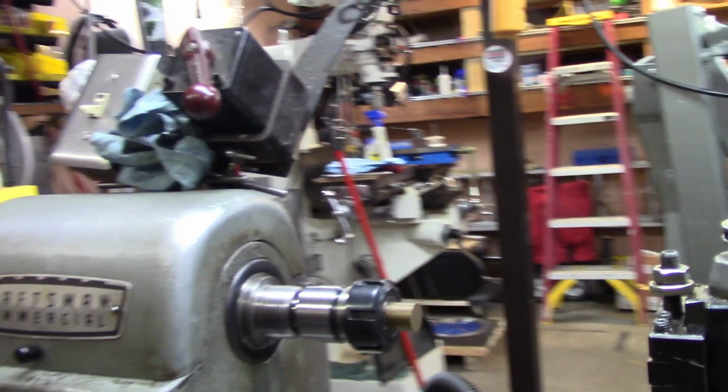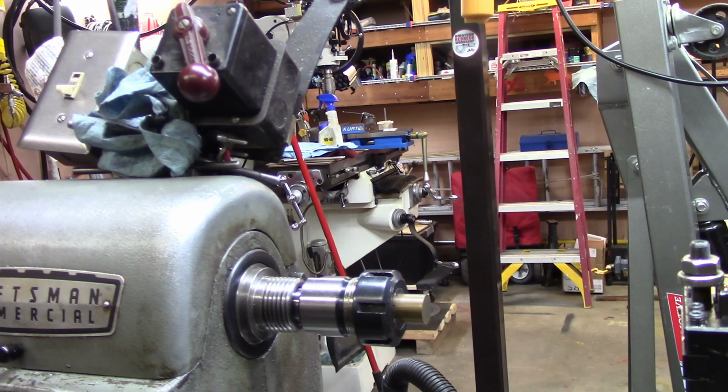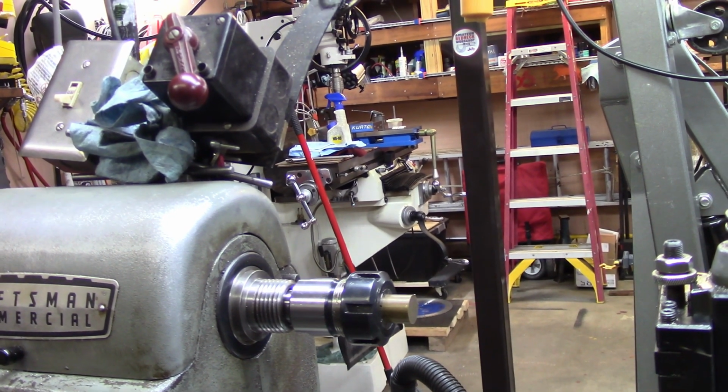Alright, so I got this piece of brass from Chuck Bomarito of Outside Screwball. And I know that because I wrote his name on it. I finally got smart enough.